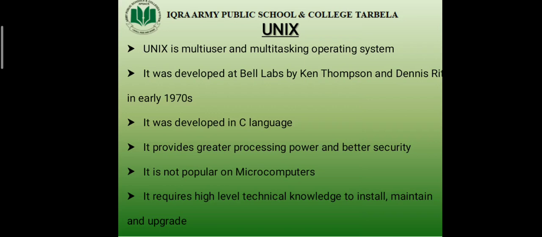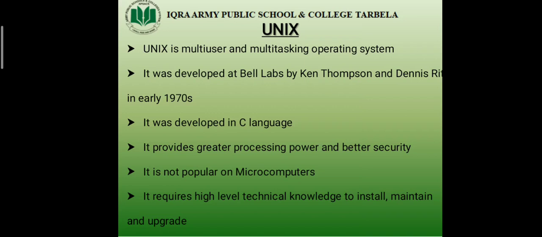It provides greater processing power and better security than Windows operating system. Processing power is high and security is better as compared to Windows operating system. The computers that run Unix operating system usually do not get malware attacks such as viruses. When we talk about virus attacks, Unix operating system is more secure.